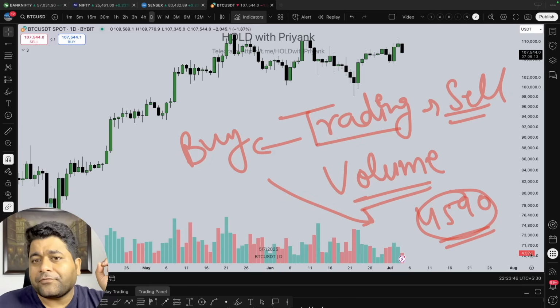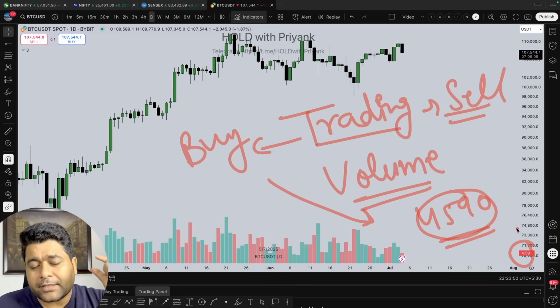So this value is the number of contracts traded. If you are in the stock market, it is the number of stocks traded that day. If you are in futures trading, the number of contracts traded. If you are in options trading, the number of option contracts traded. Clear? So come out of this misconception that this is about buying or selling. No, it's not. It's a myth. It's all about the volume of the number of trades. Clear? So what does it tell you now?